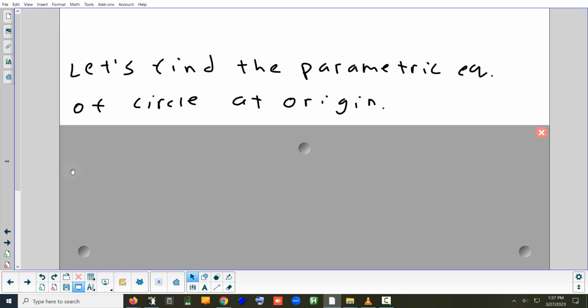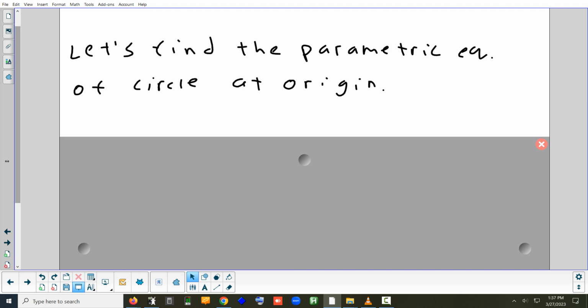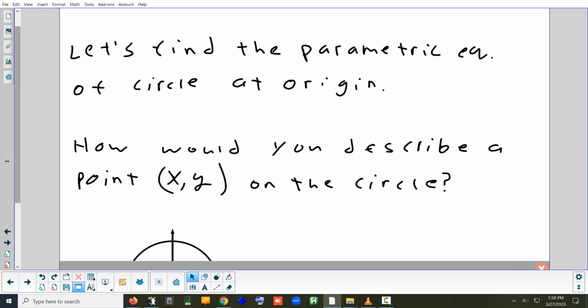Okay, so now let's start looking at something that curves. This is where it starts to get very important. We graph the right amount of points. Not too many, but not too few. And what is too many and what's too few? Well, there's no rule for that. Let's think about a circle.